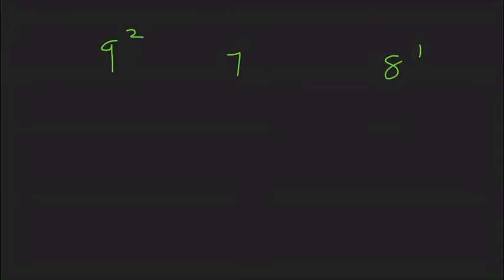So first, we just have basic exponents, and we've kind of been talking about this already as we've been doing these other problems. But let's just go ahead and review. So the exponent is just saying how many times you're multiplying the base. So this is saying we're multiplying a base of 9 2 times. So 9 times 9. That'd be 81.